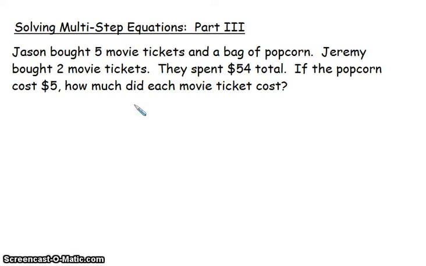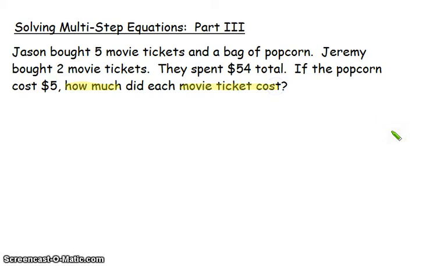Alright, so Jason bought 5 movie tickets and a bag of popcorn. Jeremy bought 2 movie tickets. They spent $54 total. If the popcorn cost $5, how much did each movie ticket cost? So the very last part of your word problem is typically your answer. And immediately what you should see from your answer is you want to know how much a movie ticket cost. That's what we've got to know. How much does each ticket cost?